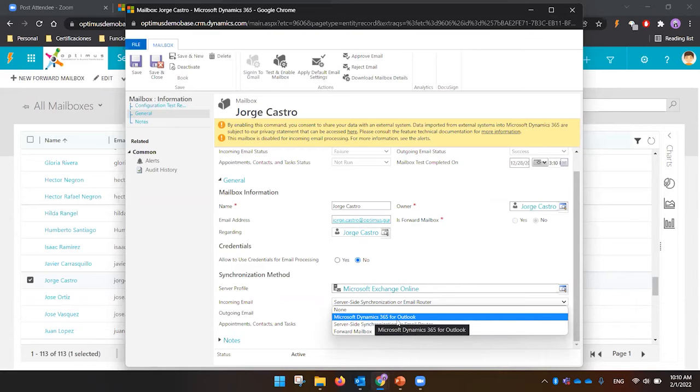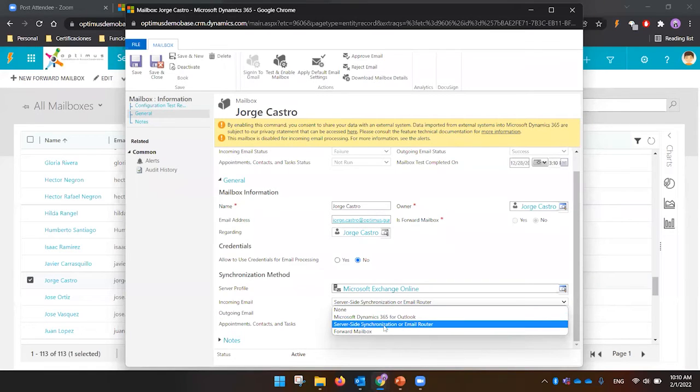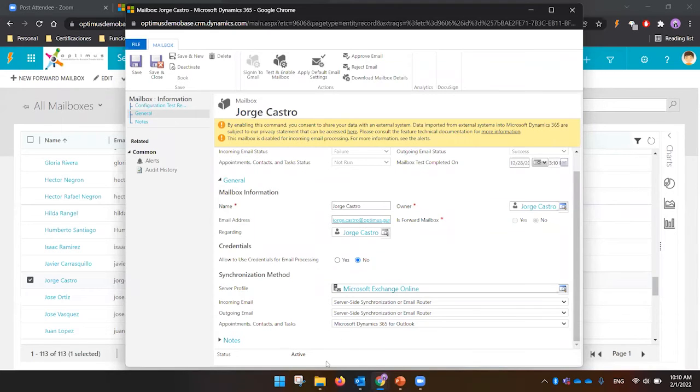If you don't have Outlook working, the integration is not going to work because it depends on Outlook. But if you don't want to create that dependency, you could just put server-side synchronization, which is the recommended one. And after that, the synchronization is going to work even if you don't have Outlook open.